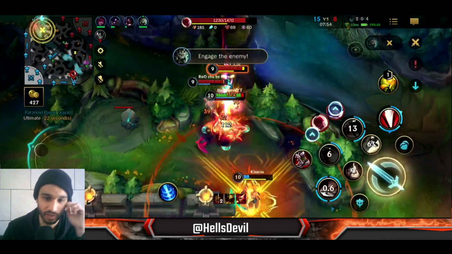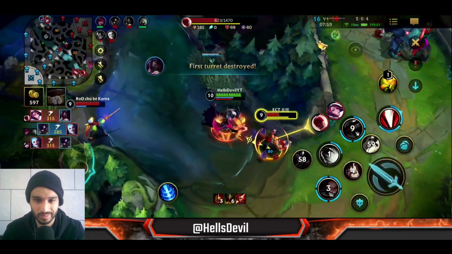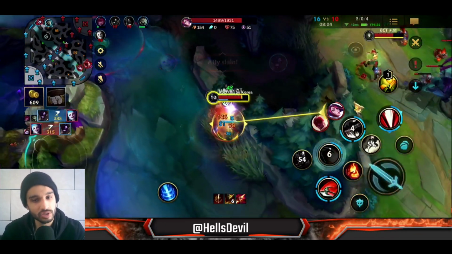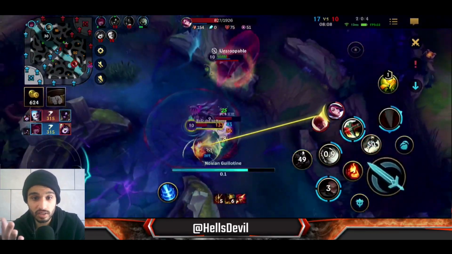So take a look at this. We fight here. Look, I'm just focusing on the Lee Sin. I just want to focus on one enemy, because that's how you can get the stacks. And unfortunately, he used his flash. With Darius, you want to hit the same target over and over again, because that's how you get the stacks. Just take a look at this.